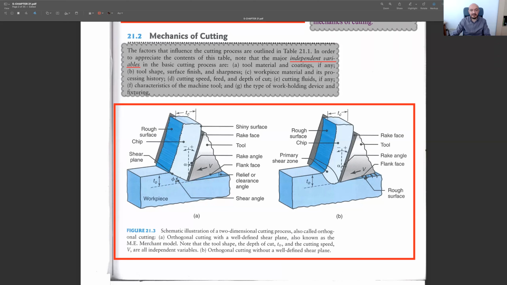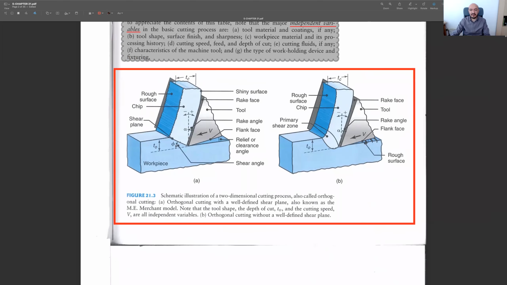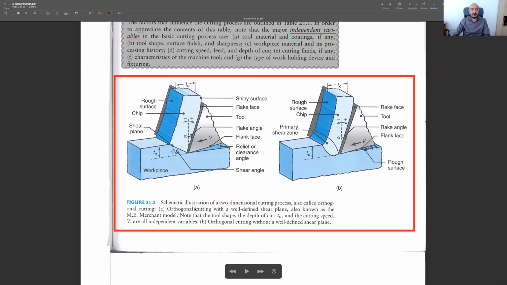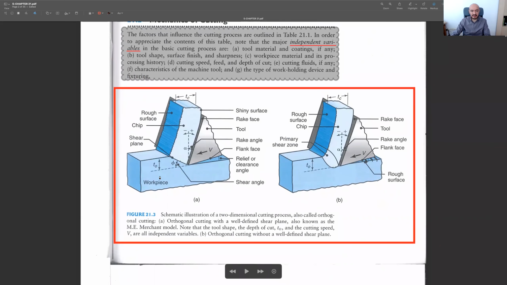But in real life, we prefer to have oblique cutting, but things are highly complicated in oblique cutting. So that's why we will keep it simple and always focus on orthogonal cutting. And here you see the workpiece, obviously in blue. We have a chip generated here. It's again blue since it's made of the same material. We have the tool. This is in gray. And we have many parameters, as you see. Let's start discussing one by one.